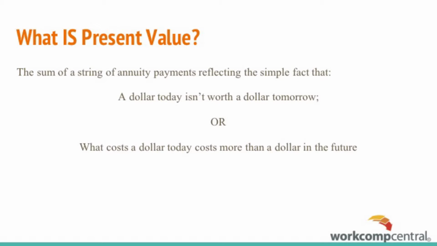So what is present value? Because that's the first question, because most people don't quite understand what that is. Basically, present value just recognizes that the purchasing power of a dollar today is not the same as it is tomorrow. A dollar today is worth more than it is tomorrow simply because of inflation. Put another way, what costs a dollar today will cost more than a dollar in the future.